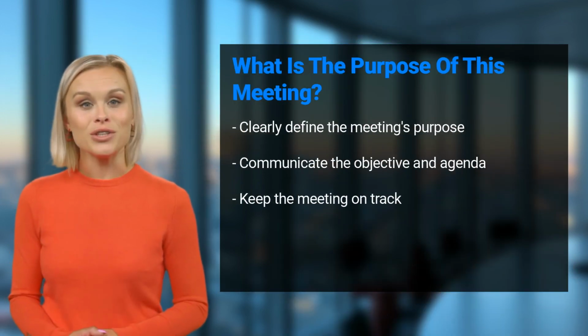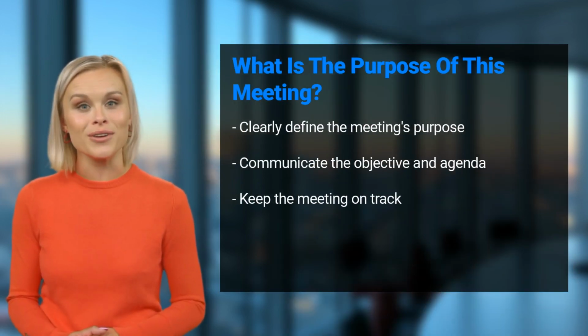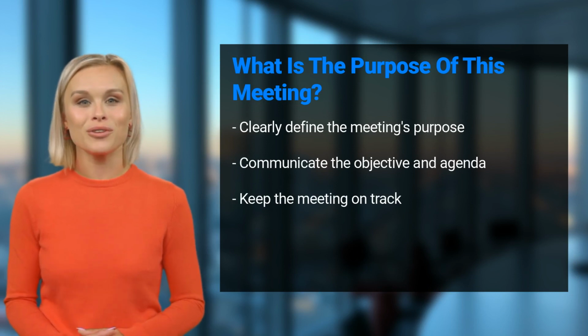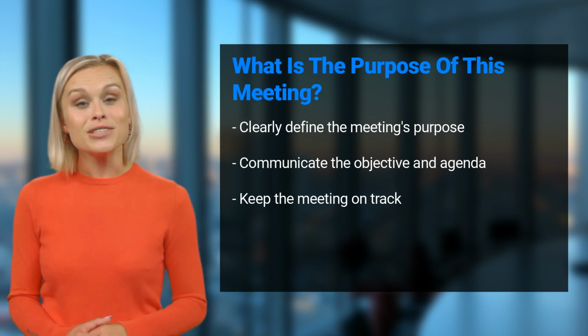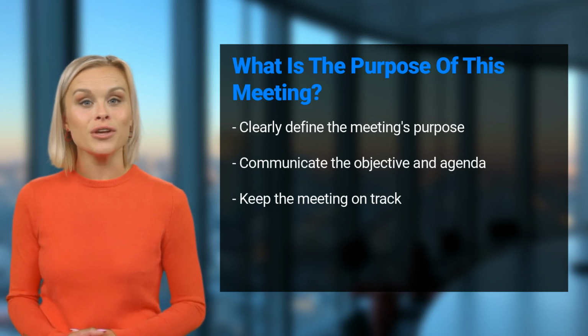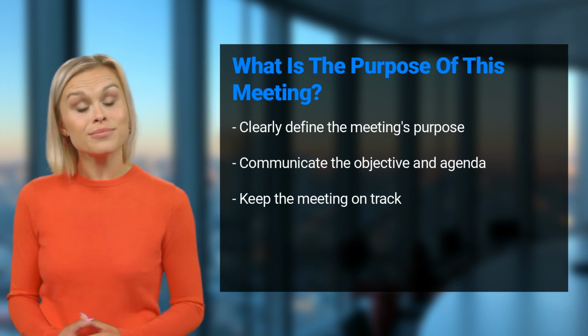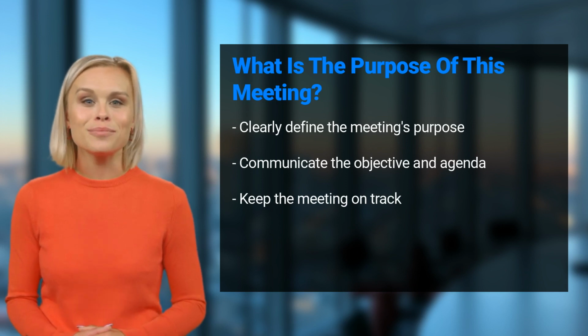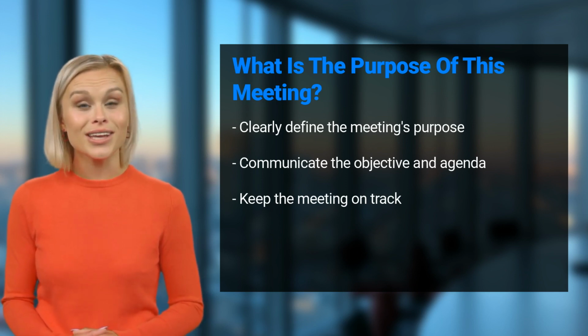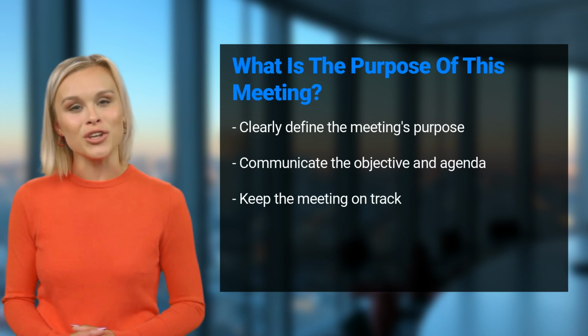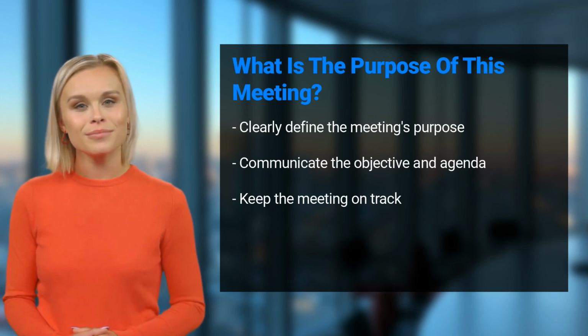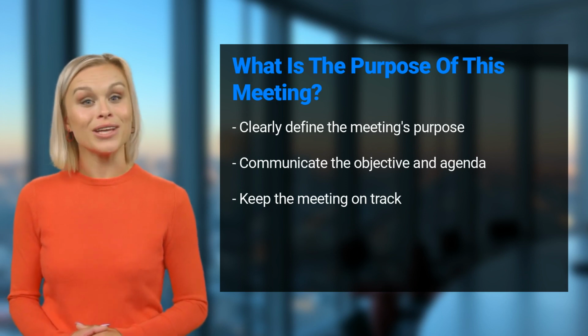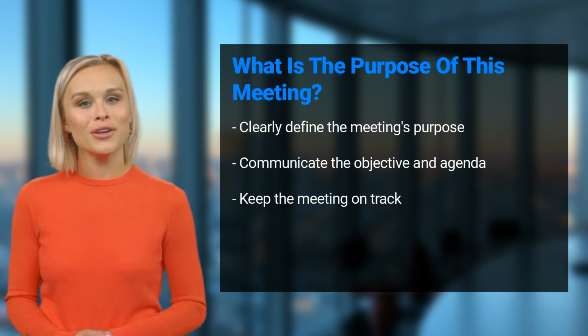All right, now that we've determined the necessity of a meeting, let's move on to the next step, defining its purpose. It's crucial to have a clear understanding of what the meeting aims to achieve. This ensures focus and productivity among participants. According to a study by Atlassian, 91% of professionals daydream during meetings. Yikes. This highlights the importance of keeping discussions relevant.